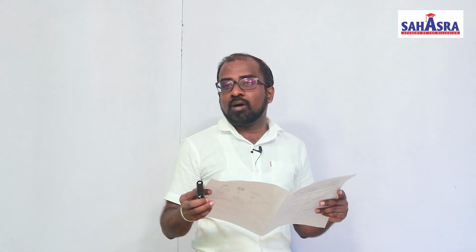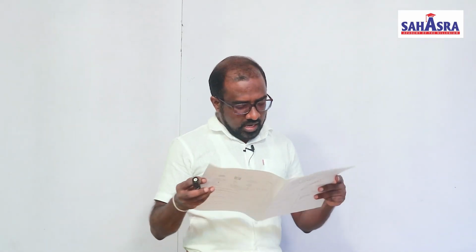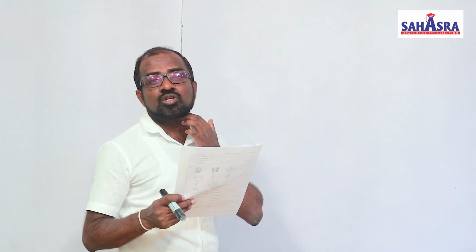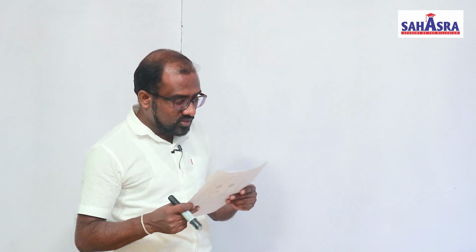Okay children, so we'll start the session. The paper consists of two parts, part 1 and part 2, and part 1 has 20 questions. We'll discuss them one by one. For the children who have done the paper already, you can mark your answers while I discuss the question paper with you.